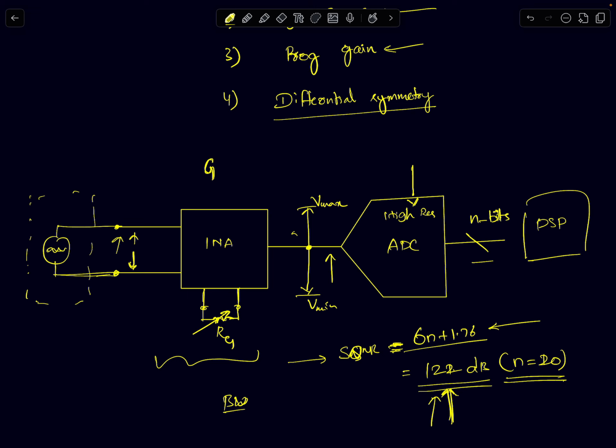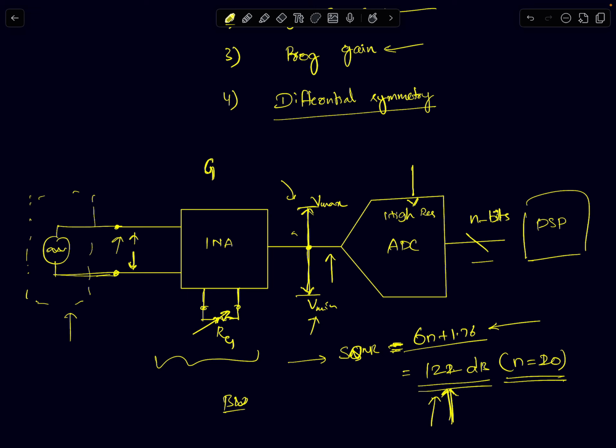Now, if I'm adding an instrumentation amplifier in between the sensor and the ADC, the noise added by the instrumentation amplifier also should be very low. So when you're picking an instrumentation amplifier from the available vendors, you have to look for its noise specification. You also have to look for its offset specifications. Generally most ADCs will have what we call a full scale input, that is a minimum and a maximum voltage. It will convert an analog voltage signal to a digital output signal provided the analog voltage is within a certain range. That's normally called the full scale.